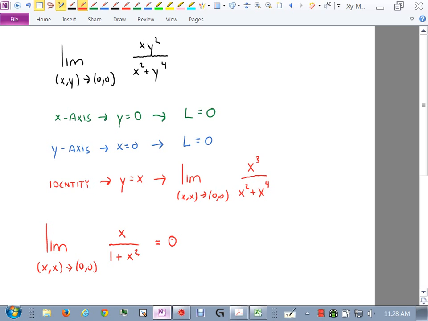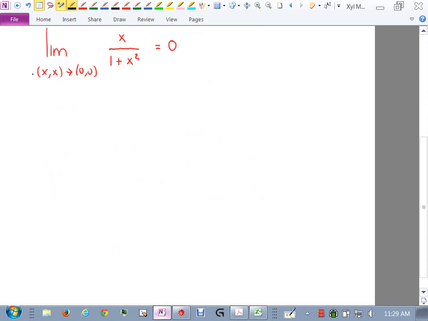Well, this is where things get a little weird, because we start to concede to the idea that we can't just be sitting here testing paths all day long, right? So we try and come up with a better path that covers more ground with one shot. You know, it's like you heard kill 2 birds with 1 stone type thing. Let's try and kill an infinite number of birds with 1 stone. So here's what we're going to try now. We're going to try letting y be equal to mx.